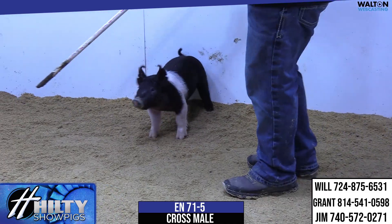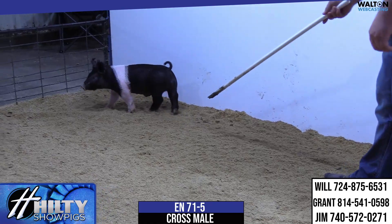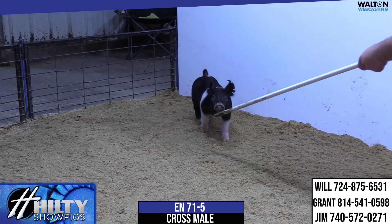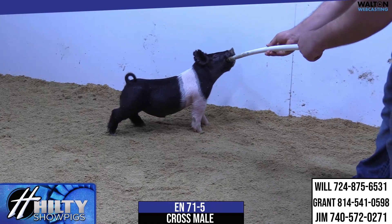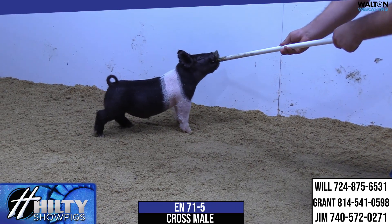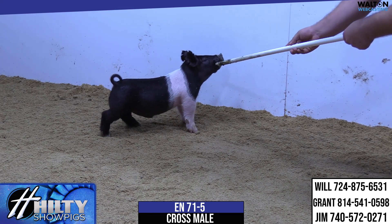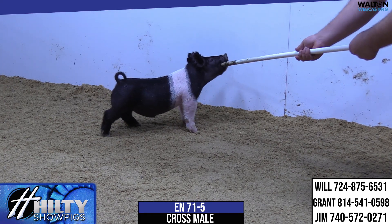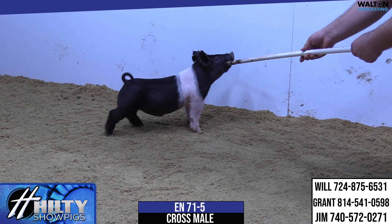Just a good hog — a no-holes, problem-free kind of hog that has a good look. That one's length in front of his blades is excellent. He's a sharp look, yet has a stout jaw line, a heavy bone kind of pig. Very wide chested but stays square in his elbow and forearm area. He's good in his turn of rib and body, and he's a muscular hog behind with a big hind leg.